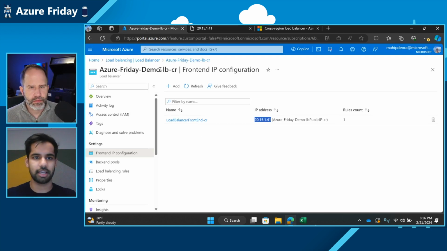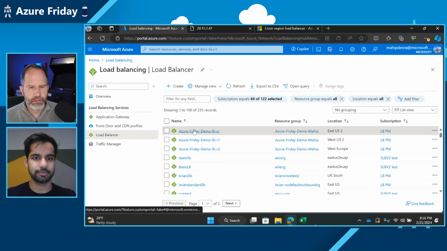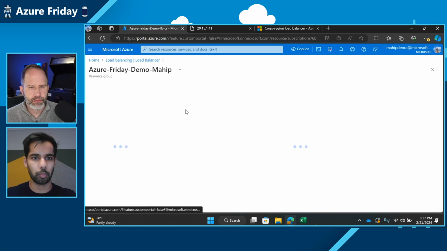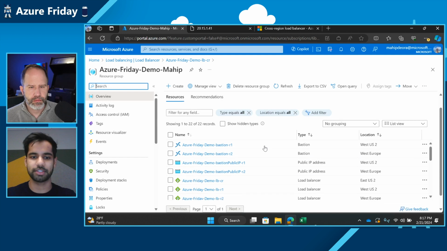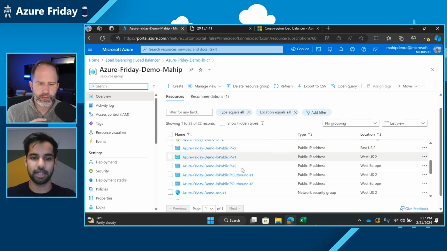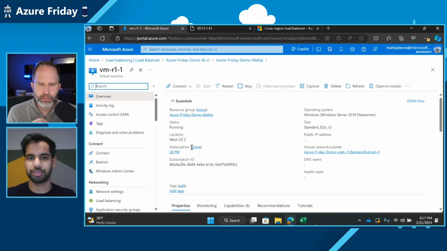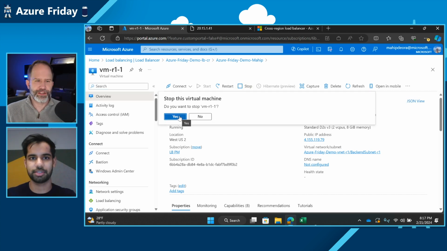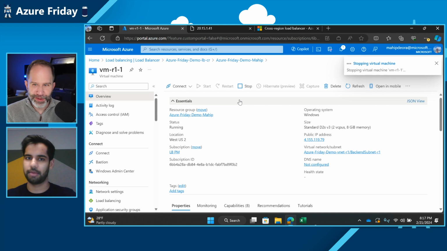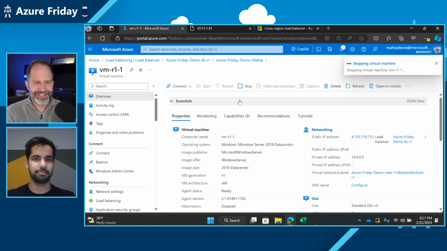But let's take the example in this case where something happens to our West US 2 or West US deployment. Again, it could have been a hardware issue, software issue, application issue. Something happened. In our demo case, Scott, I'm just going to stop the VM for demo purposes to simulate that. Yeah, a little aggressive, but it happens. Yeah, it happens, right? So, just to simulate that the load balancer or my deployment is shutting down.